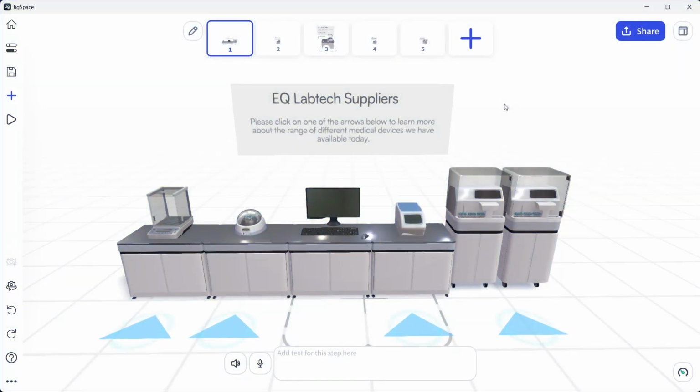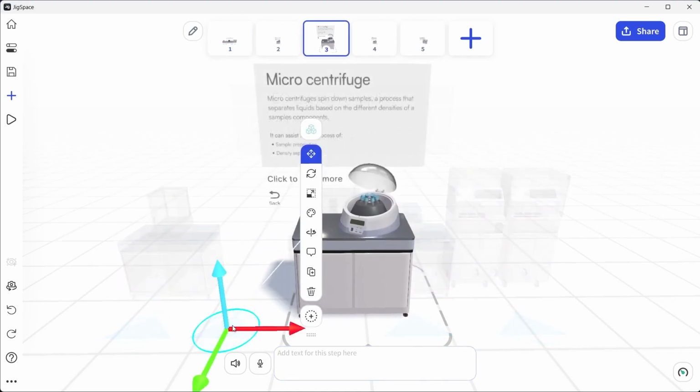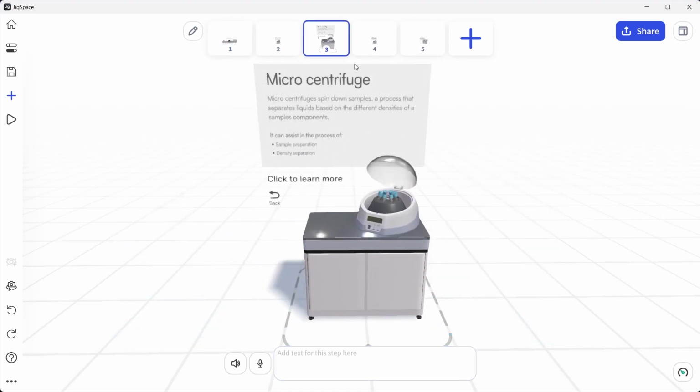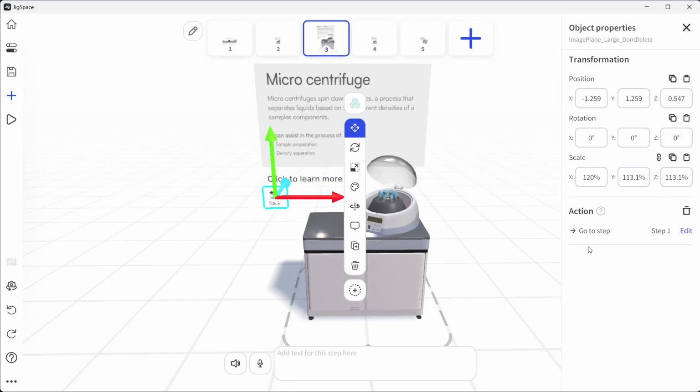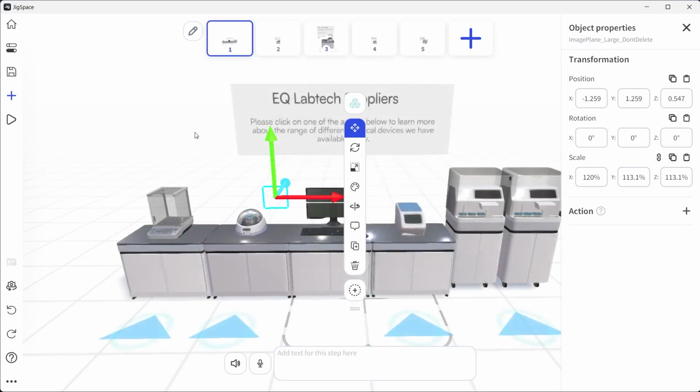In the next example, I'm going to show you how to integrate jig links inside of a jig. In order to do this, I've applied actions that will lead the user from step 1 to the step relating to these devices shown on the bench. I'm going to press Alt and click on this one here. You can see that it's led me to step 3 of my jig, and on this page I have 2 different objects that I'd like to apply actions to. The back button already has an action applied to it, and it will lead the user back to step 1, which acts as our main menu.